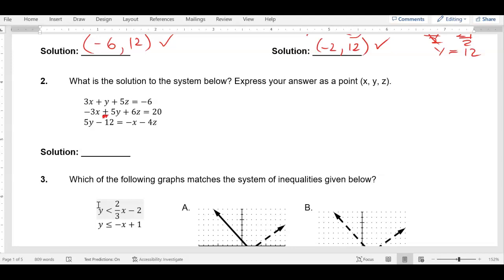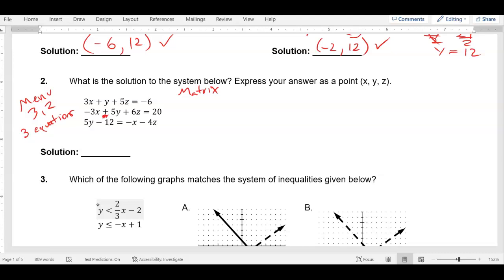We can do it a couple different ways. You could do menu 3-2. Make sure you do 3 equations, which we'll do eventually. But let's try this with the matrix. Okay, so if we do it with matrices, the first equation is xyz equals a constant. The second equation is xyz equals a constant, but the third equation is not xyz equals a constant.